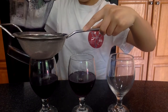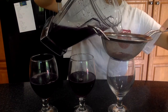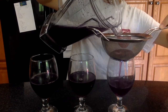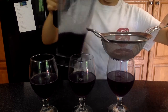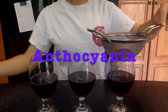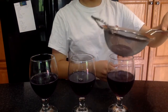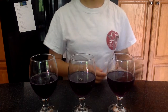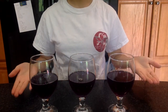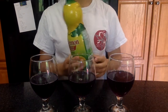For this experiment, the cabbage juice is our pH indicator. What makes this cabbage juice so special is that it contains a pigment — a special kind of coloring — called anthocyanin, that allows it to react to an acid or base and change color depending on which one it is.